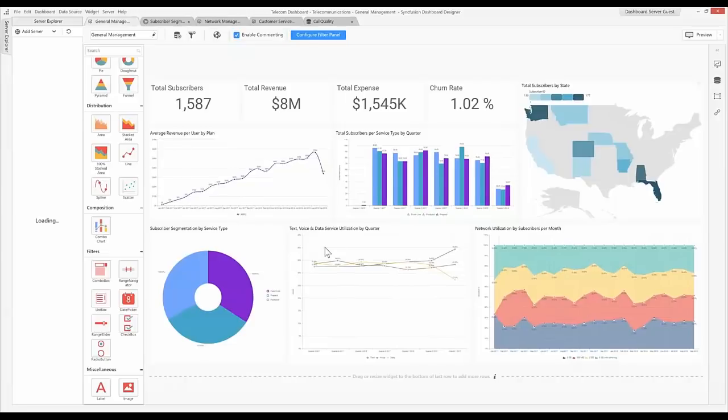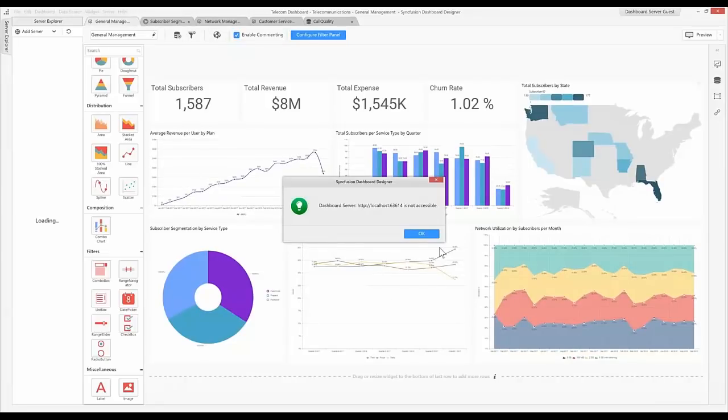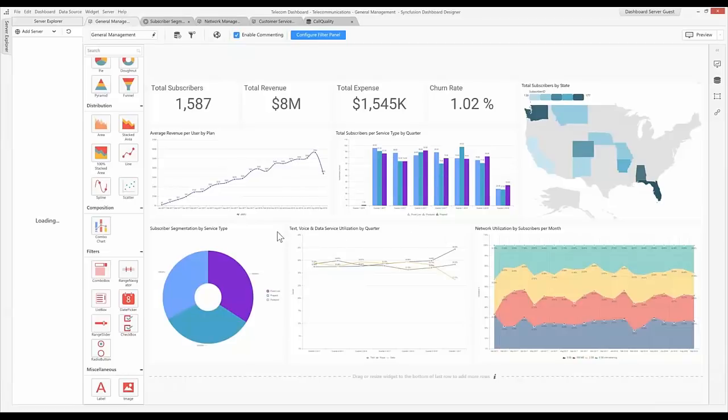So what this allows you to do is, if you have maybe multiple environments, such as testing and production, you can easily publish dashboards across both those different instances. This also supports connecting to Azure-based dashboards as well, so you can, like I said, mix and match your different environments.